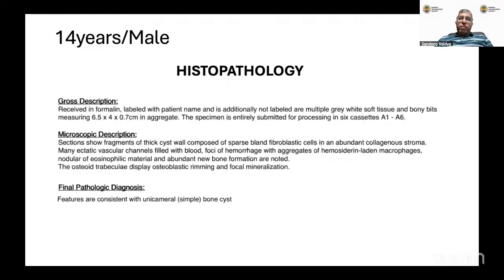Additionally, on day 1, we did a J needle biopsy, and its result was available on day 5, which showed that this is a case of a simple bone cyst. So the diagnosis was now confirmed that this was a pathological fracture through a simple bone cyst in the femur neck.